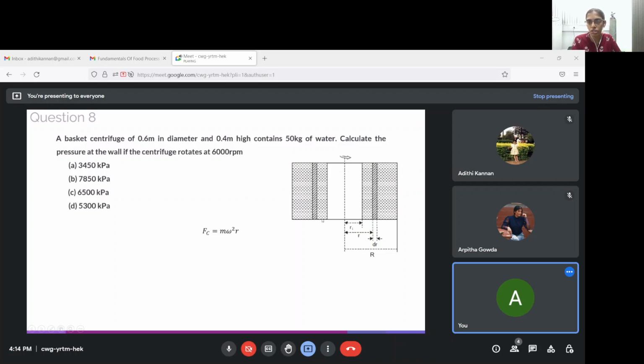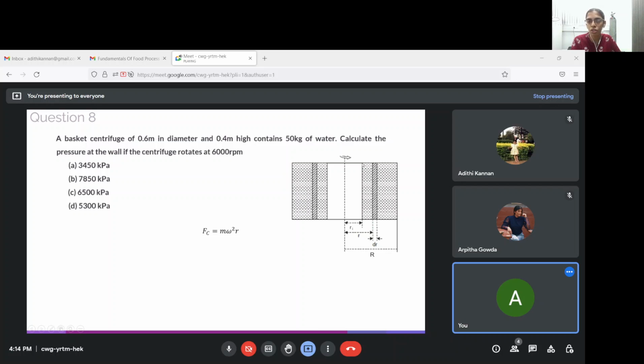So let us say this is the centrifuge that you are dealing with, and your dotted areas are where your liquid is present. In this case, it is the water. So these dotted areas is where your water is present. Since your centrifuge is rotating, all your liquid will tend to move towards the walls because of the centrifugal force. So this area will just be your air, and will not contain any of your liquid, whereas towards the walls you will start seeing your liquid.